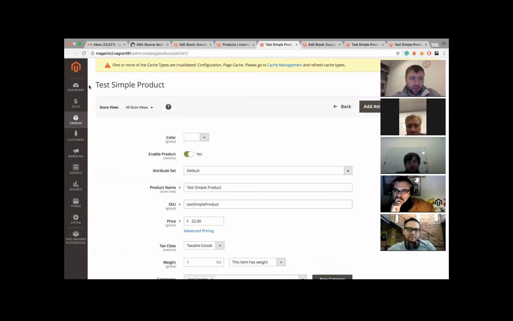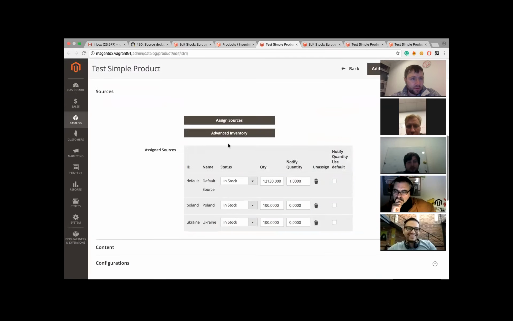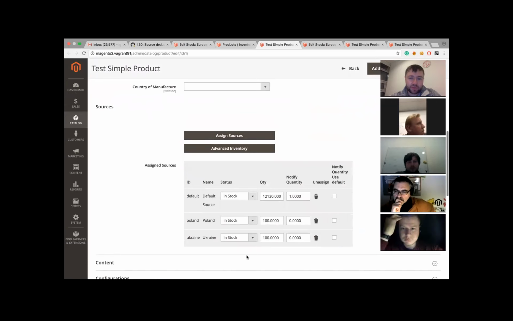So currently, we have the simple product. It's in stock on all the sources and has a quantity. It is assigned to Poland and Ukraine and has quantity 100 per each of these sources.